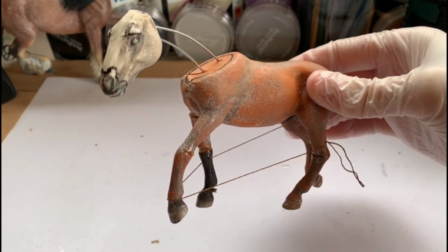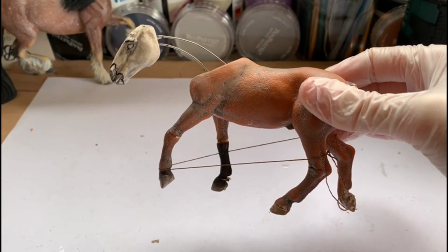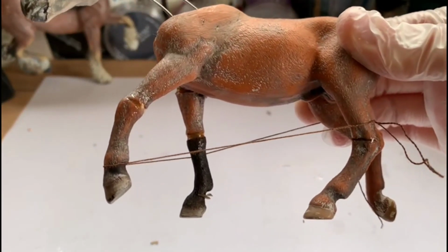This is it for this video, but stay tuned for part 2 where I'll begin sculpting the new neck and joints and create his ears.